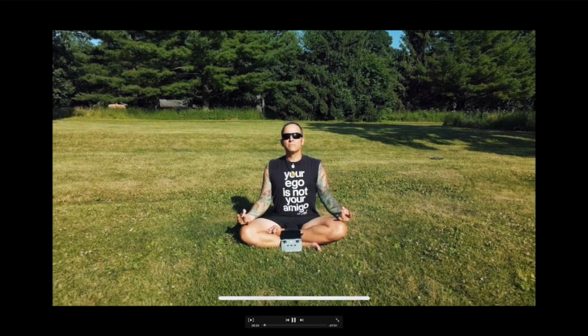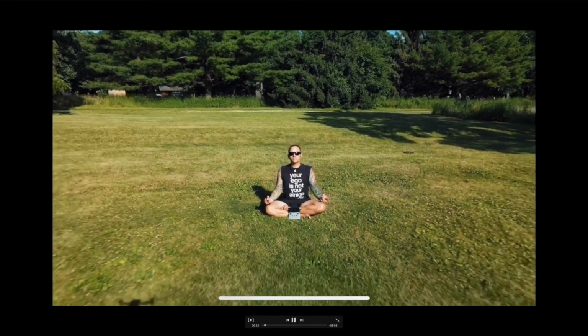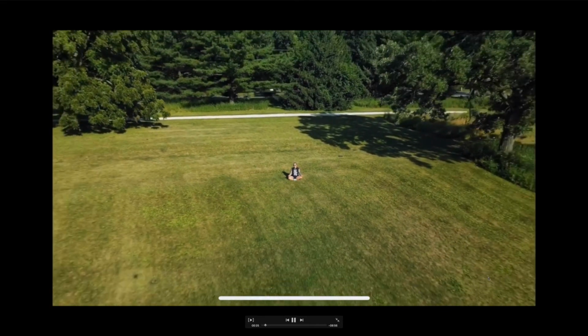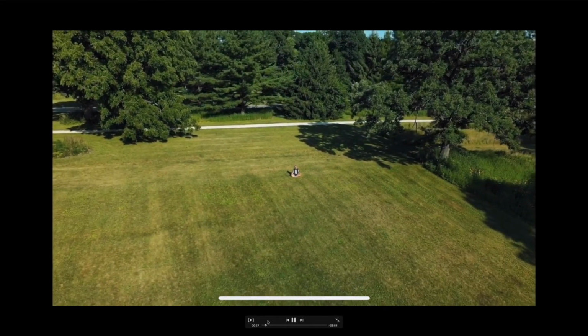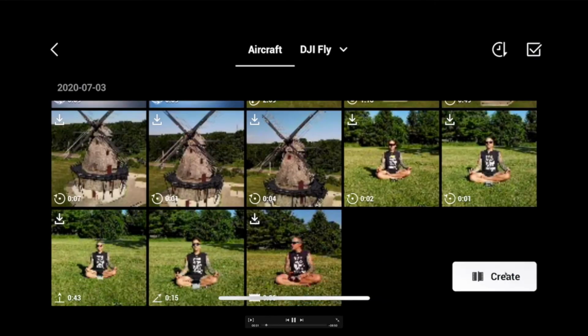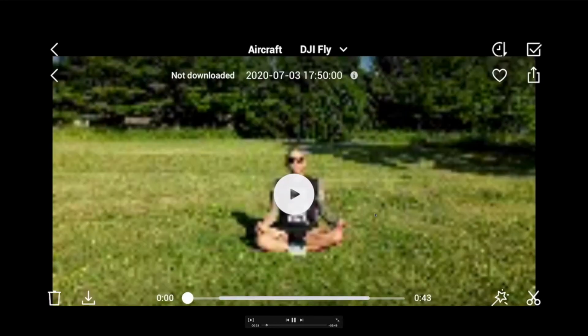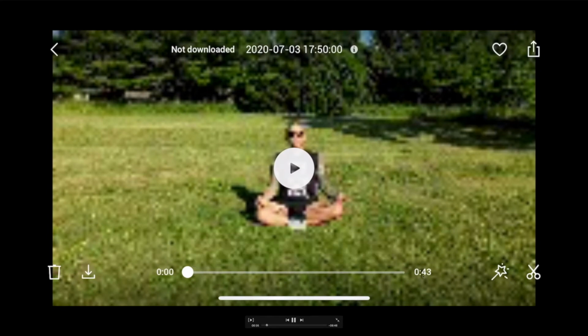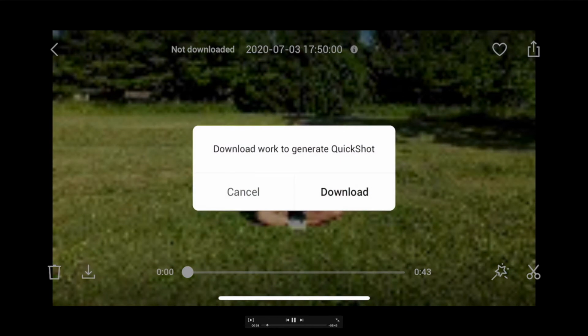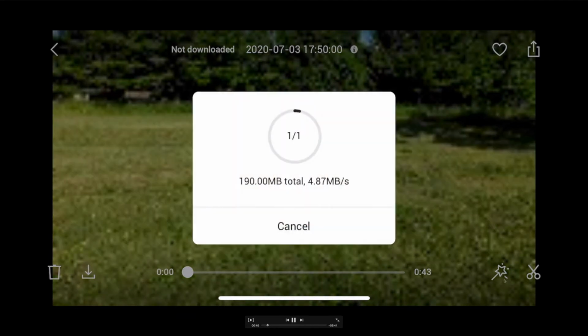When it's yellow, it will do the quick shot. And if you depress that little magic wand star thing again, it will do the original footage. See right here? Boom. And then from there, I take another video right here, and I got to download the file. You see that? And I click this little magic wand again. Essentially, this is your tool, this magic wand. So it downloads it first, and then it will create the quick shot.